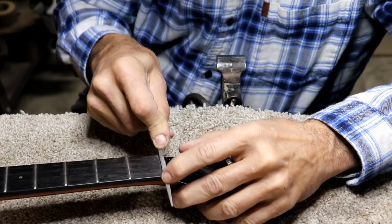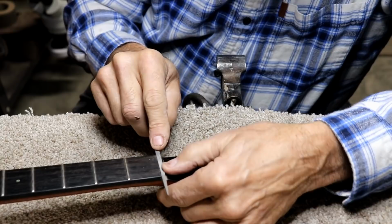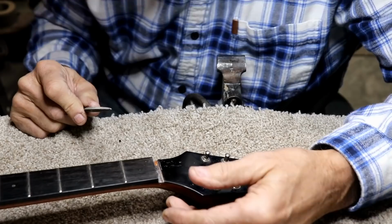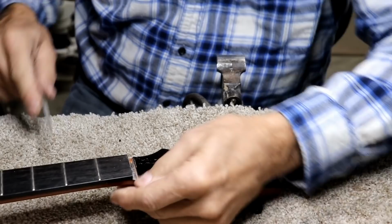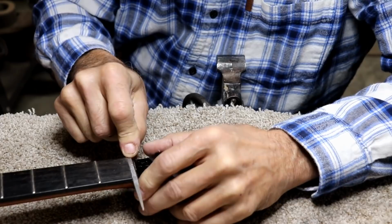Again, I hope no one takes this like I'm picking on the last guy that did this. It's just very common to see these things. It's not like he's the only person that ever did something like this, whoever did it. All those things typically catch up to you somewhere, and so for me, it's just better to get it clean and square and fresh and make the appropriate nut, and then you're done. And it'll last virtually forever when you do it the right way, 100%.